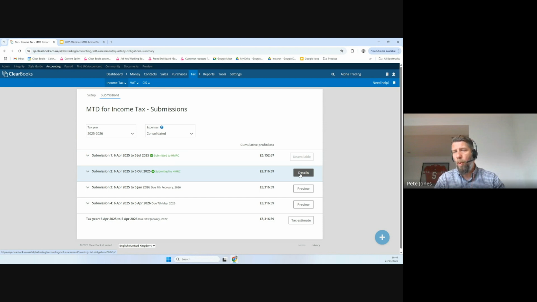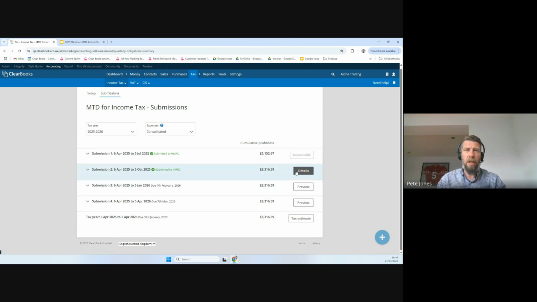There's no requirement for the user to declare that the information is accurate or complete. So it's really down to how pragmatic you want to be as an agent, whether you want to just check that the records are fundamentally correct and submit those, or you can actually use it as an opportunity to check for any errors or make sure that data is accurate before submitting.